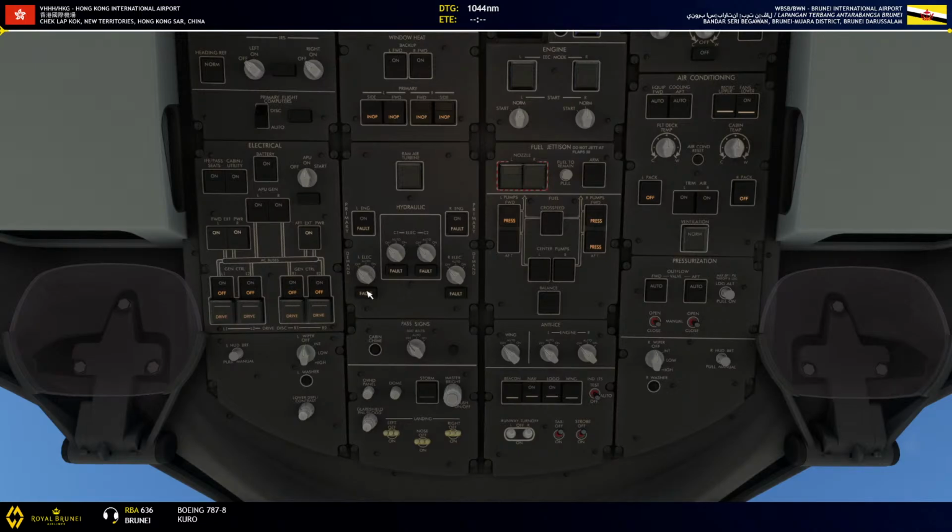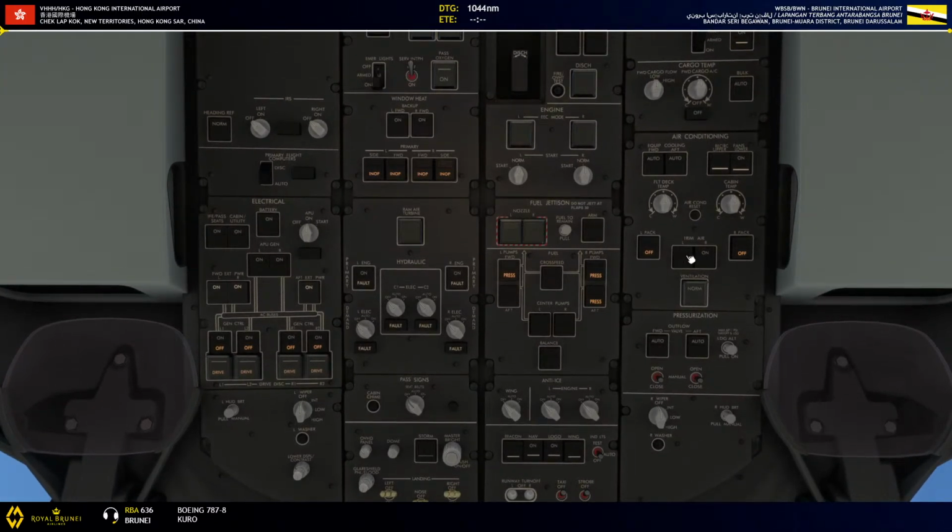Ground to cockpit. Go ahead. Hi Captain, fueling has been completed. Trim air switches on. Pack switches auto. Recirculation fans upper and lower switches on. Lower, there you go. On.